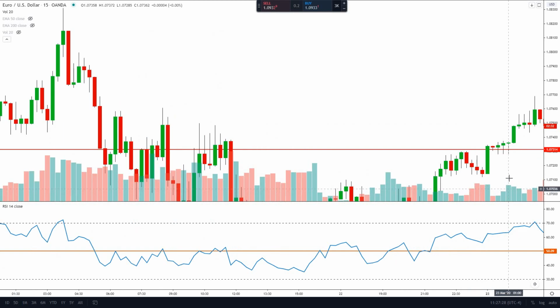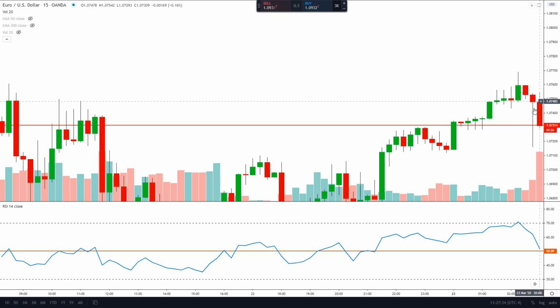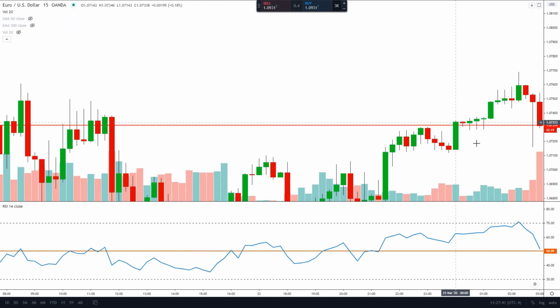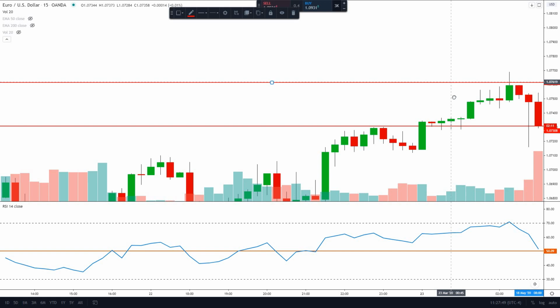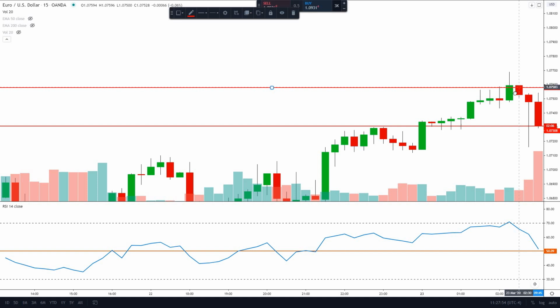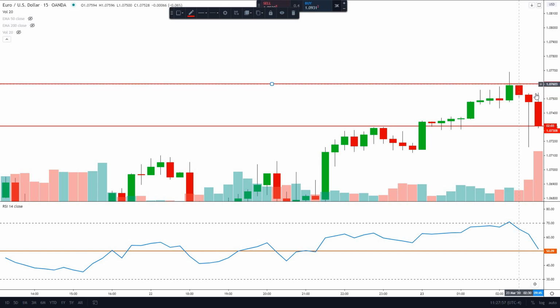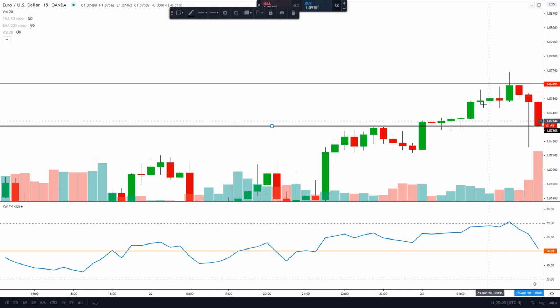But let's just go and see here. So there would be our entry right there. A nice big red candle, clearly bigger than any other candles here. Its body is bigger than any of these other candles here, except for this one, but that's pretty far away. So our entry, we're going to go short right here. Our stop loss is going to be right above either this candle high or the high in total. Depends on how much risk you want to take. Let's just say we'll put our stop loss right above the high and just below this high right here. So we're going to make that black, so that is our entry, and here's our stop loss.